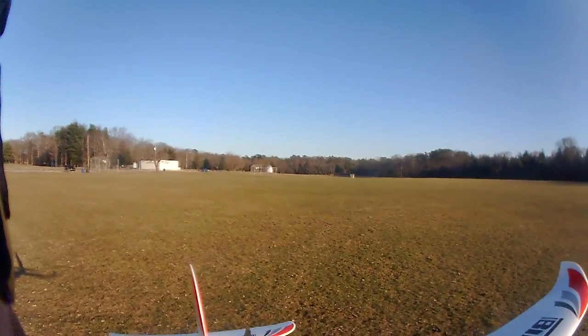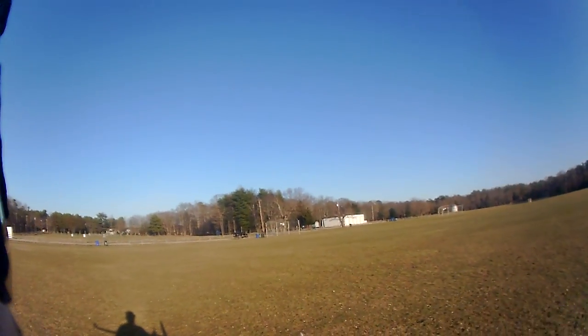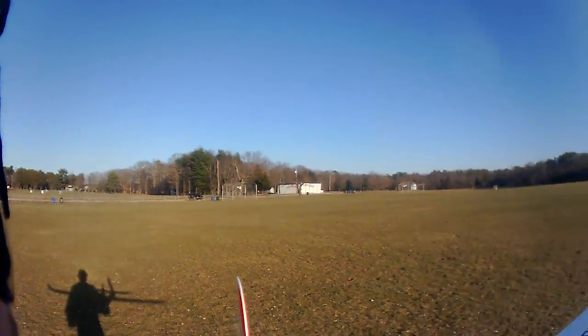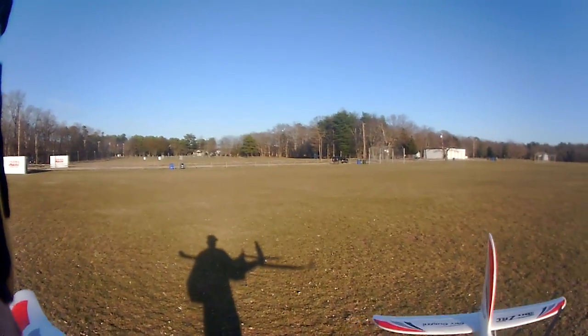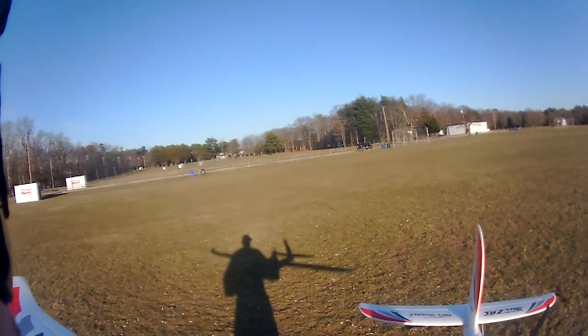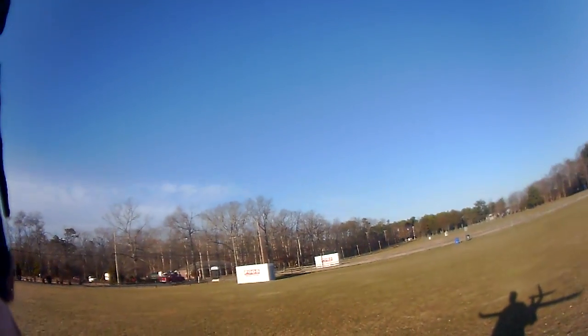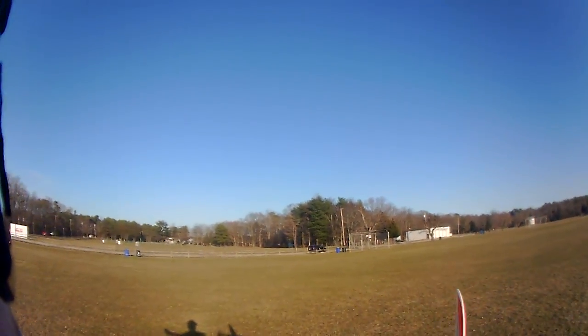So yeah, we've got labeling on top of the plane and none under the plane, but we gotta definitely fix that. I know exactly how I'm gonna do it too. I think I'm gonna use targets. You know, targets you'd use at a rifle range. I'm gonna use them. That way I know.